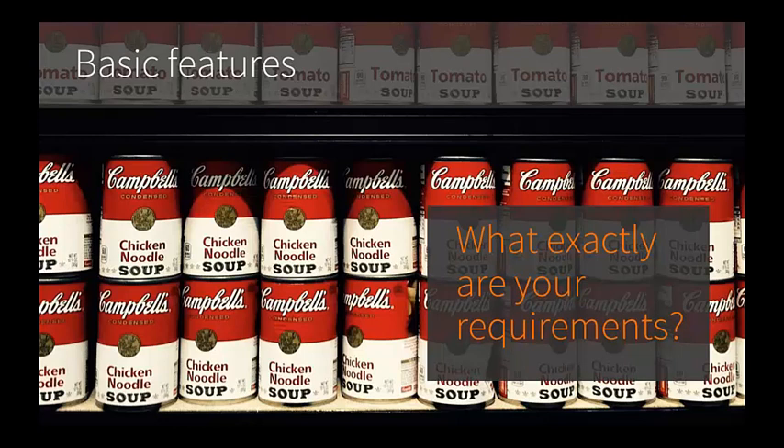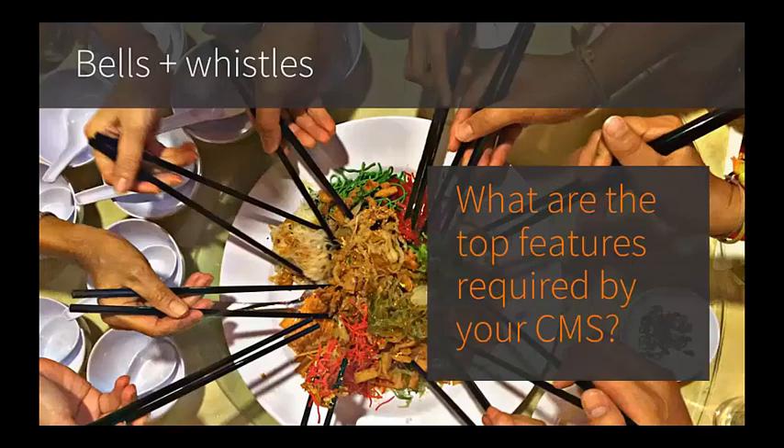The two top search engines right now are SOLR and Lucene — those are some of the best technologies and usually what the commercial systems are using in their CMS. As we move from basic to advanced features, we start looking at the editorial and review process: can you have one user prepare an update and another user review it before publishing? Authorized access — can you assign privileges and roles allowing users to pre-define levels of access? And then that revision control we talked about before: can you easily revert to a previous version?